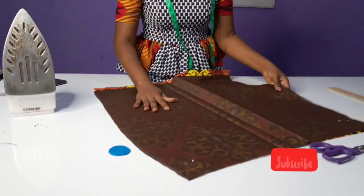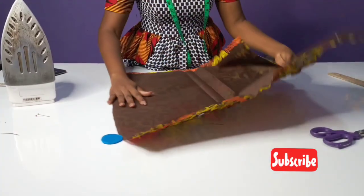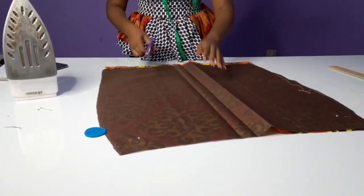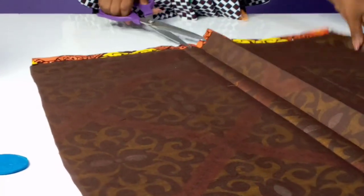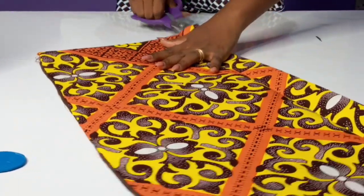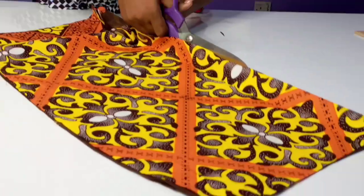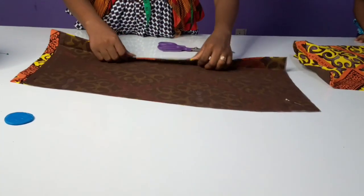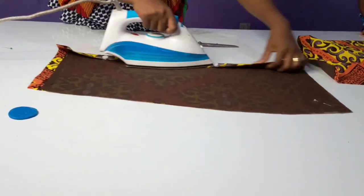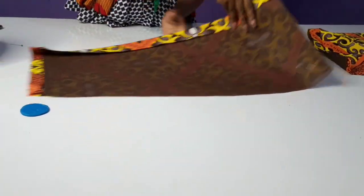This is the back. I have ironed my 1.5 zip extension. So I am coming to cut through. Please make sure you are cutting through the middle of your skirt. So this is my back. Then fold your zip extension in.